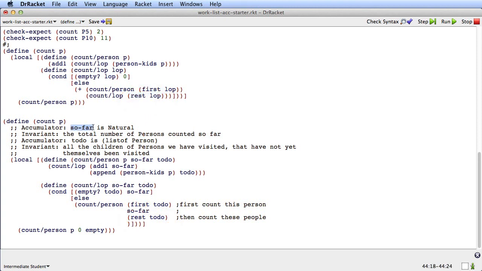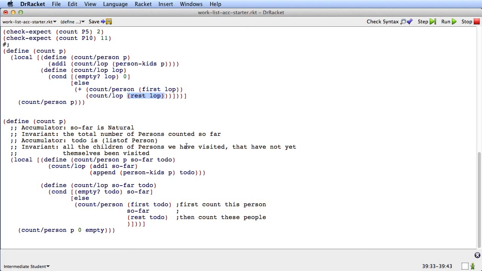So far is an accumulator that's accumulating work that has been done. It's accumulating every person that's been added up so far, every person that's been counted so far. To do is a very different accumulator. To do is accumulating a list of persons that still need to be visited. It's saying, look, when we finish with this call to count person, we got to go visit these persons.